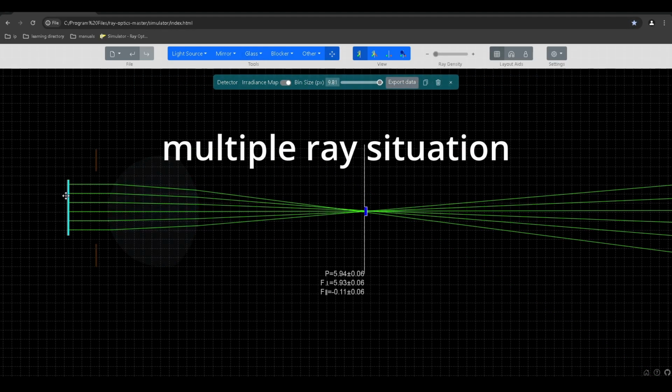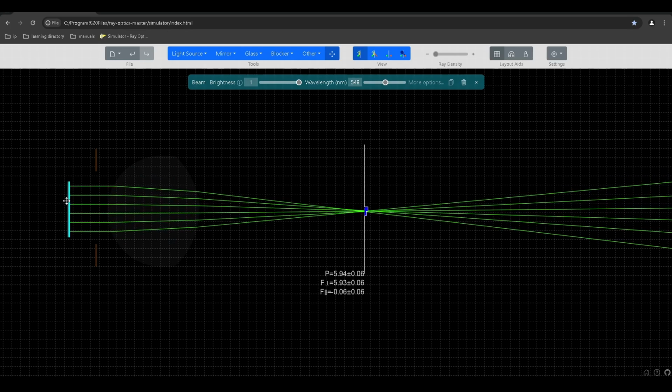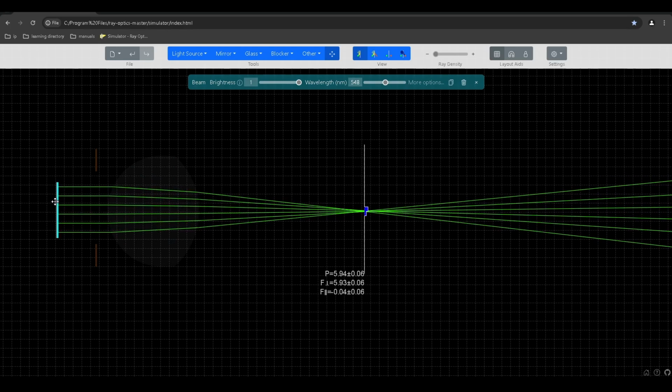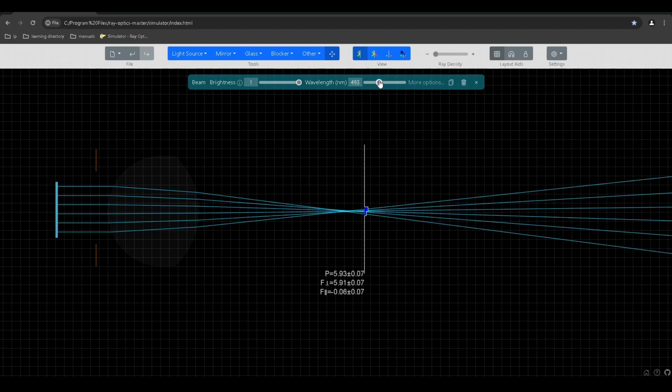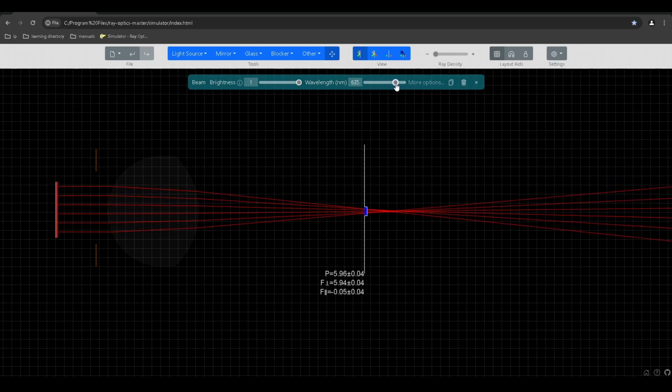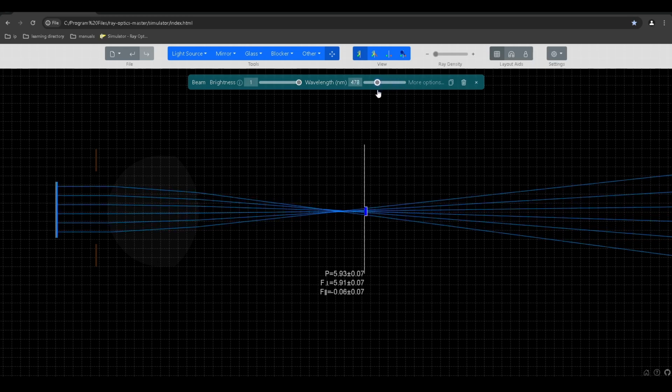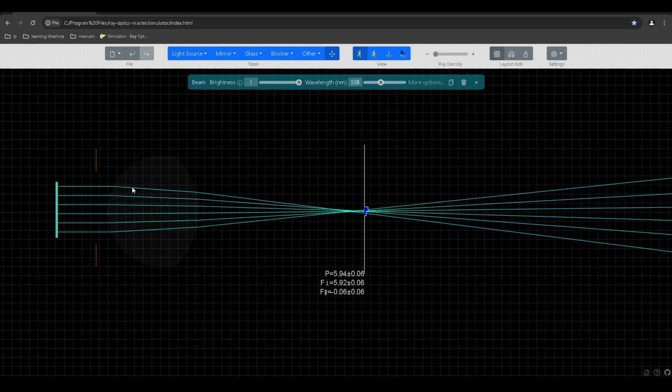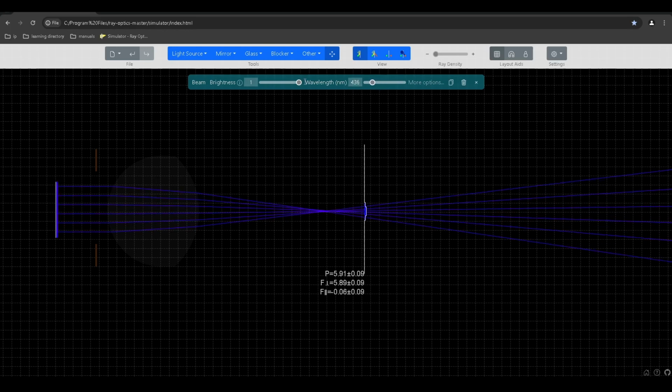So what happens if we select this light coming from the real world, and in this case it is green, and we play and change the wavelength? What you can immediately see is two things. First, the light is bending differently because we are changing the wavelength. This is in nanometers too.